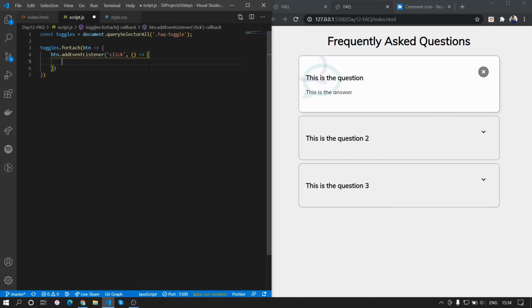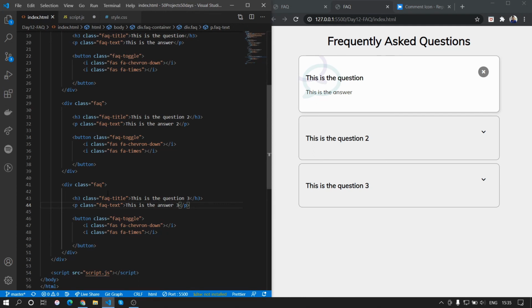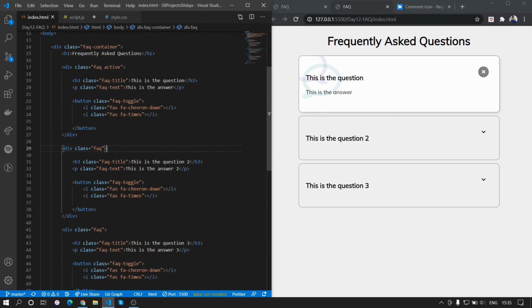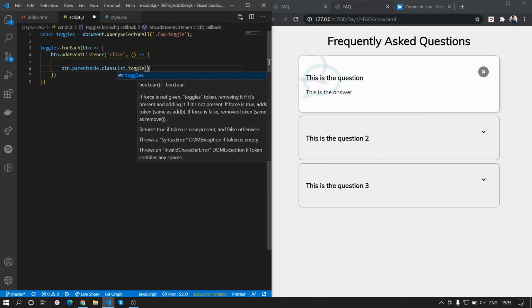And in the function, when this click happens, we want to toggle the active class, but the active class is not on the button, it's on the parent. So for example, in this button, if we click faq-toggle here, we want to change the active class in the parent. So we'll do btn.parentNode.classList.toggle active.